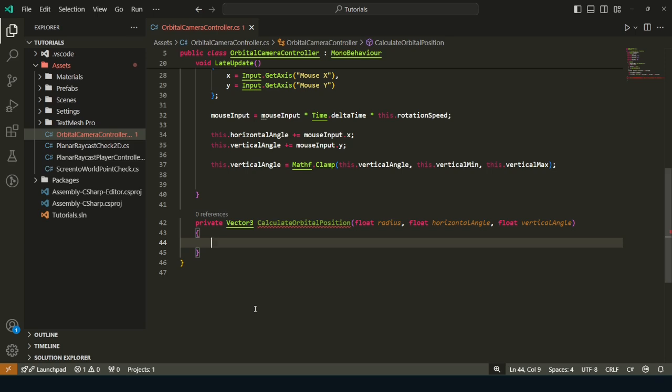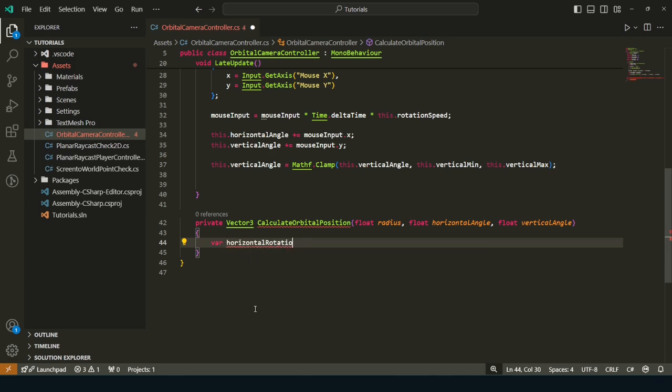So we need to take these two angles and get some sort of a pair of rotations, ideally. I see people do these with Euler angles, and if you want to do the Euler route, that's fine. Euler angles are one of those things that is a really big red flag for me. I don't like using them if I can ever get away with it, so I'm going to do quaternions.